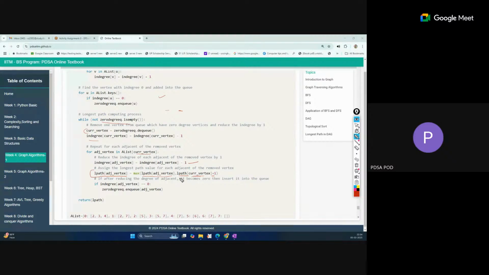Here for the adjacent vertex we pick the previous one, and this we pick the current one plus 1. What was the value of this and what is the current updated value? Whichever is the maximum, we select.